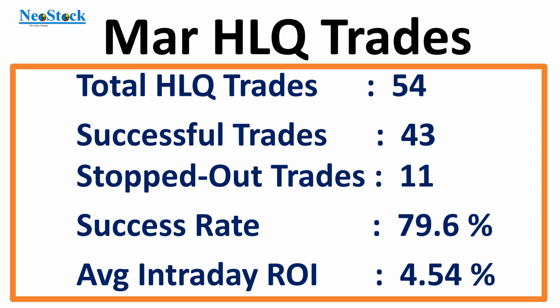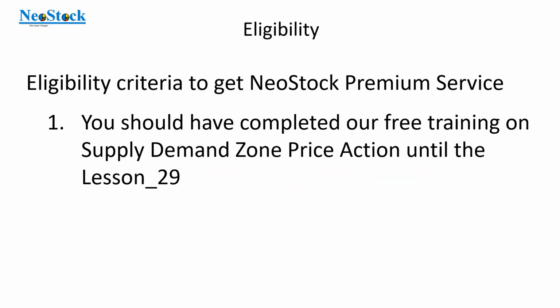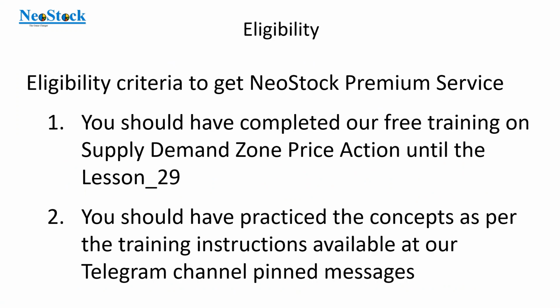So you have to understand how important it is to learn the subject and get perfection in it. Without perfection, we won't get the results. So that's why, don't be in a hurry. No need to go for a premium subscription immediately. If you have completely practiced and you are ready, only then you can opt for a premium subscription. Otherwise, wait. So follow this eligibility criteria.